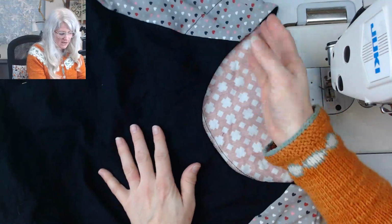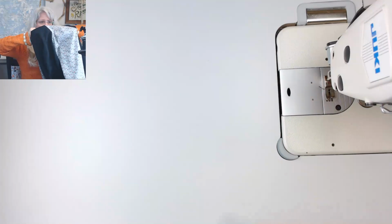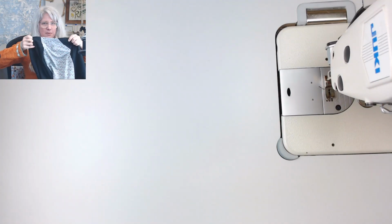Okay, this all looks okay to me. What do you think? Is this past the knit hybrid?